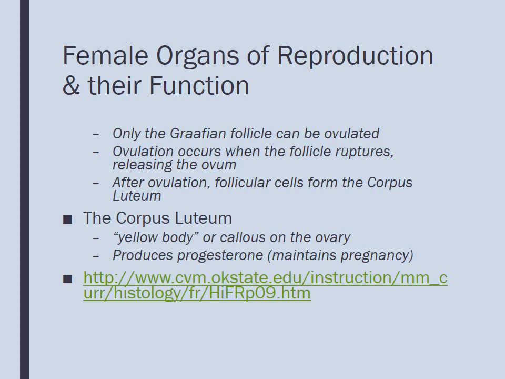What it does, as it's there and active, is make the hormone called progesterone. As long as the animal has a functioning CL on the ovary, she's going to think that she's pregnant, and that will maintain pregnancy through term, hopefully. I've got a video link here that you can check out on your own time. But progesterone is very important, developing from the CL on the ovary.